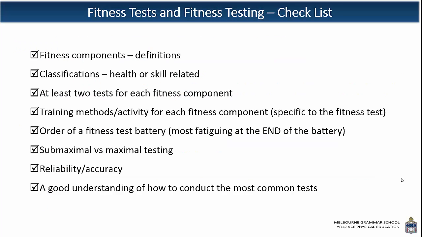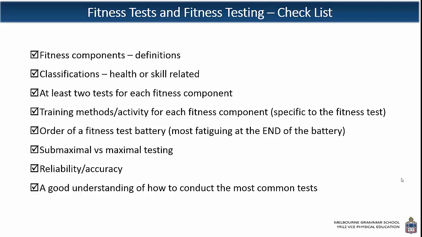This is a checklist. It's comprehensive, but by no means definitive. So there are definitely more that you need to know. It's such a big area within the course. So you need to know with the fitness components, obviously the definitions, and then being able to classify them into health or skill related. You need to know at least 2 tests for each fitness component. And you need to be able to identify a training method for each fitness component and also an activity for each fitness component as well. Now that needs to be specific to the fitness test that's conducted, and we'll talk through an exam question a little bit later on that actually shows you why you need to know this particular aspect of the course.